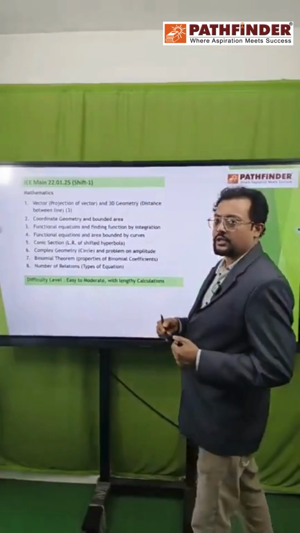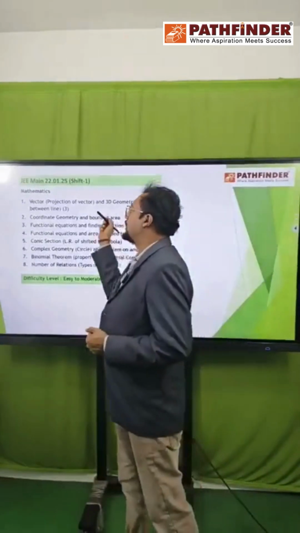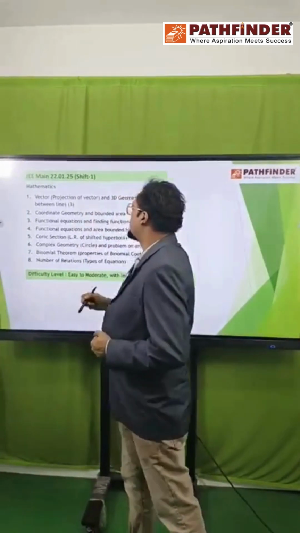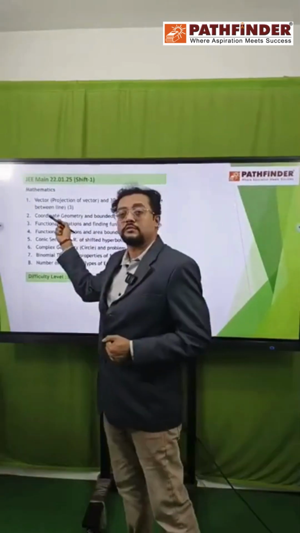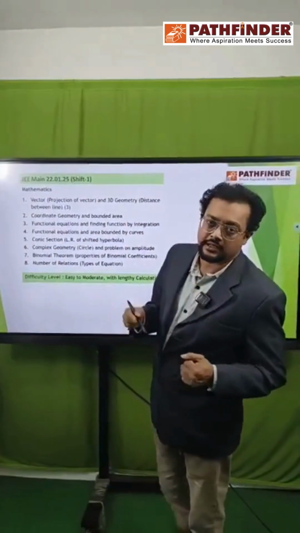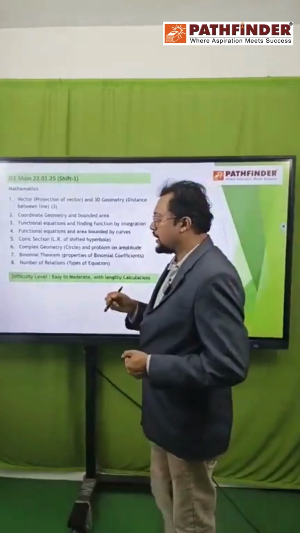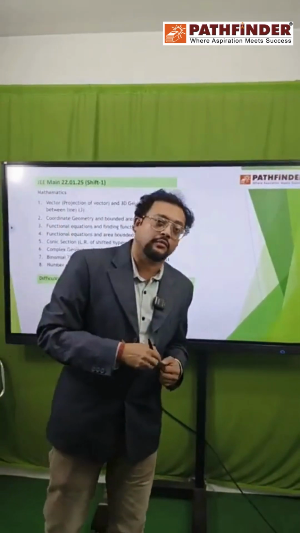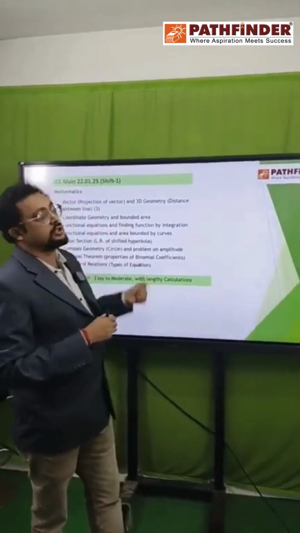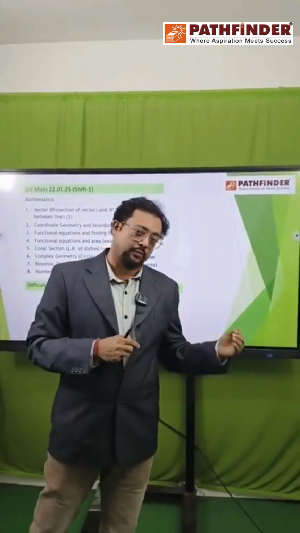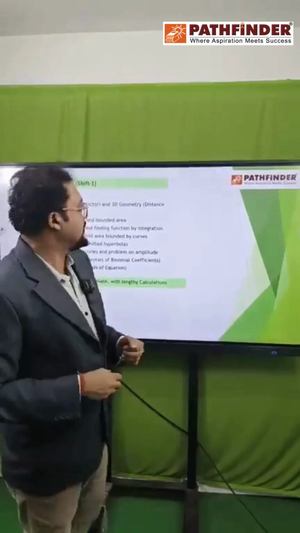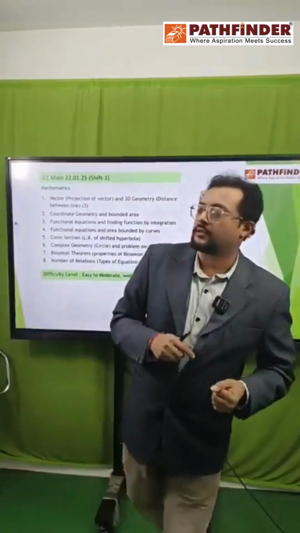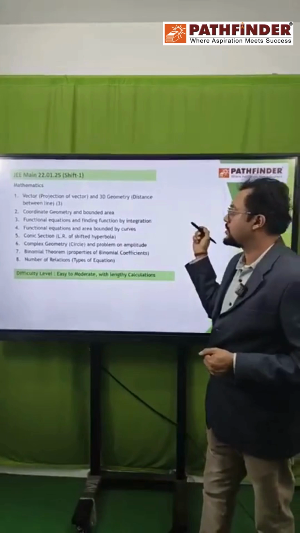It is an important portion, as you already know. It actually can be done with scalar product of vectors. Similarly, projection of vector, and in 3D geometry, distance between 2 straight lines. Problems were from distance between 2 straight lines. Again, there were several problems from coordinate geometry. As they told, there were a total of 3 to 4 problems of coordinate geometry. But they made sure that they did not stop only at coordinate geometry, rather they extended it to finding the area between 2 curves. So that was coordinate geometry.